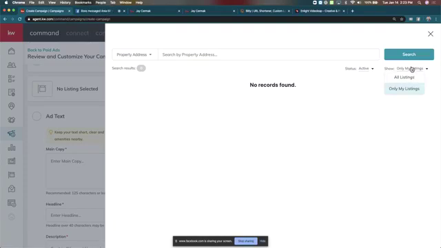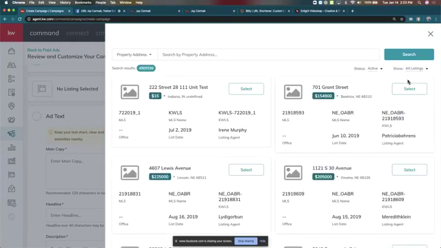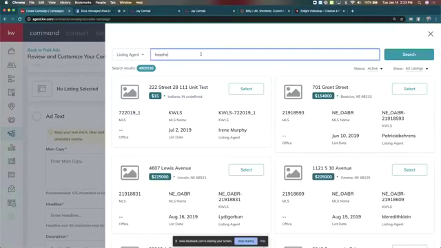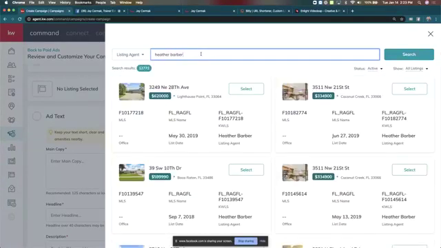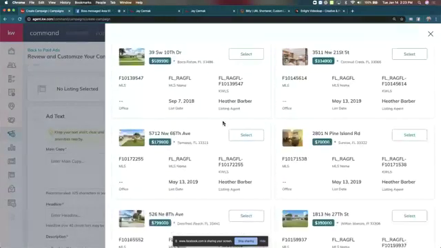Now, here's the trick with that. I currently don't have active listings, and yours might be blank here. If it is, go to all, because that might be where it is. I don't think the My Listings portal is showing correctly, but it should have everything here, and I found a shortcut. Click the name and find the listing agent, and you can find your listings faster. So I'm actually going to do this because it's Heather Barber, which is Heather Edwards, listings, and I'm doing one for Lauderdale by the Sea today. Thank you, Heather. I'm not actually running it.